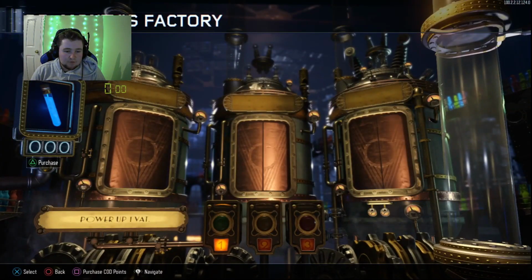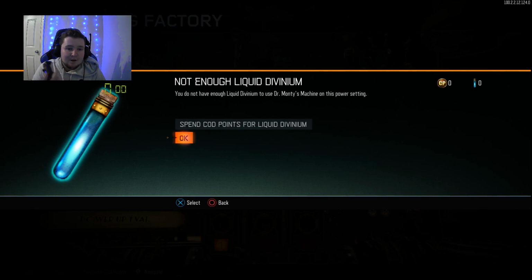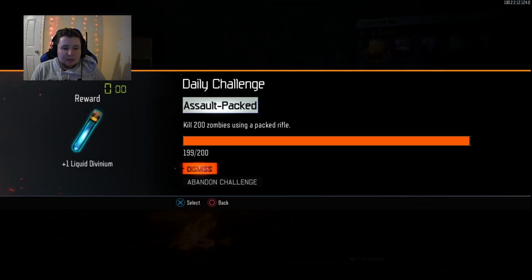I'll go to Dr. Monty's factory. As you see, I can't even press one. It's telling me I have no liquid diviniums. I have zero. I don't have any. Okay, I have my challenge ready. 199 out of 200 rifle kills.